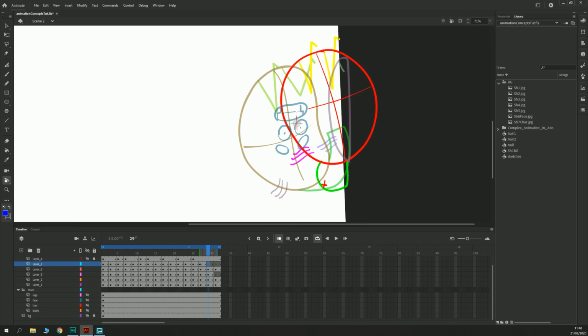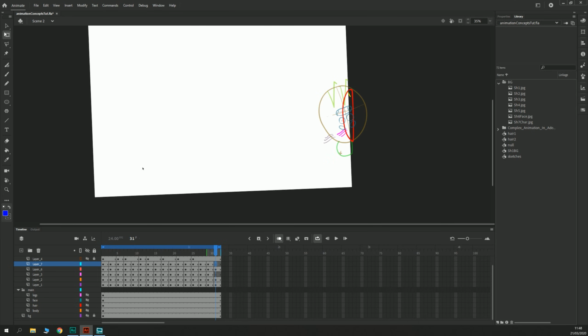This one we can probably just copy this face. Have to straighten it up a little bit so it's a bit more square. And then obviously on that one we don't need a face at all.